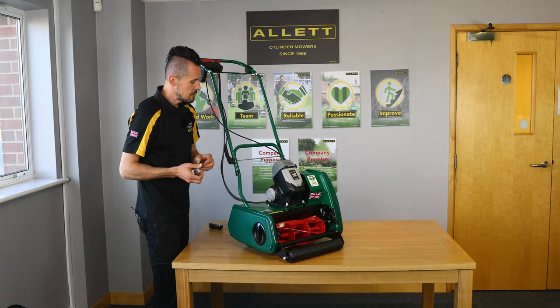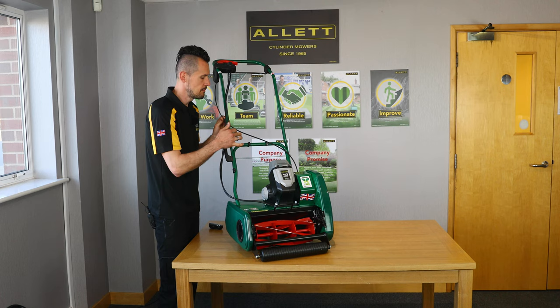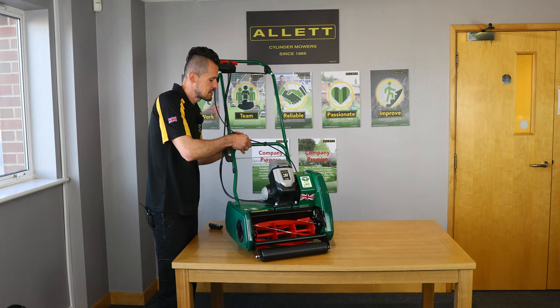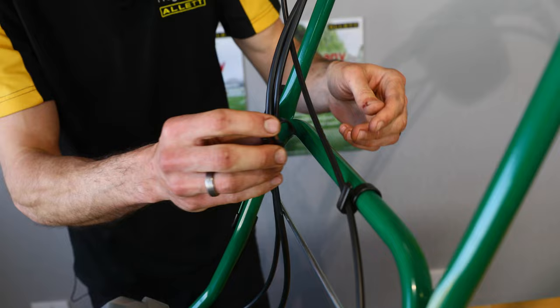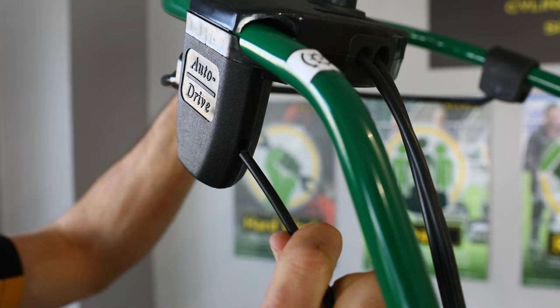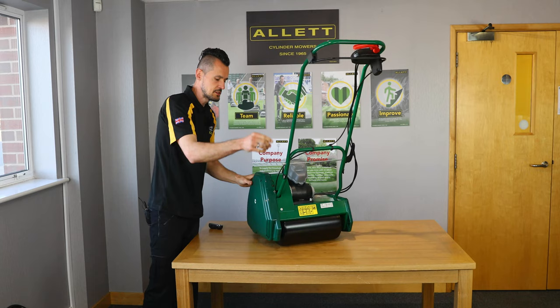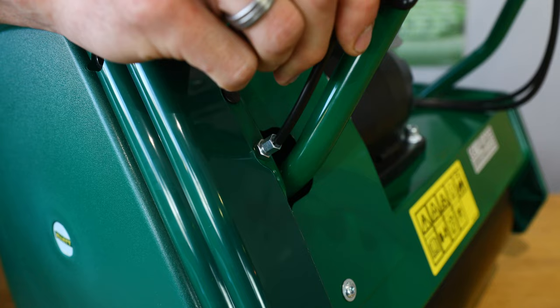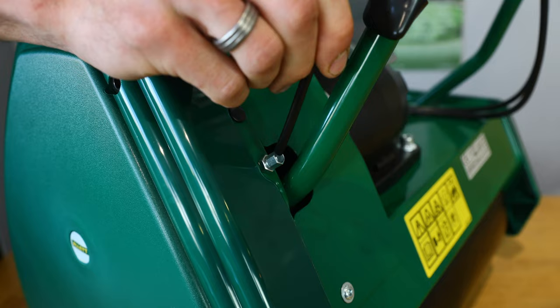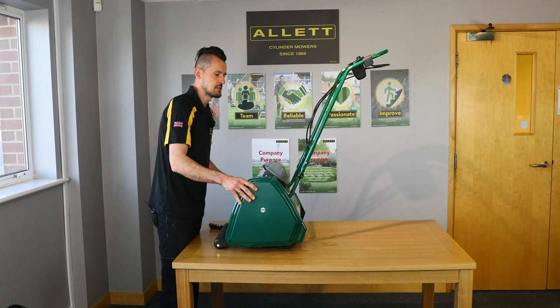Just check the cables again. With the mower you should also have the two cable clips. There is no right or wrong way to fix these, but with the Liberty 35 you will have the drive cable. This is to ensure there is no twist in the cable and it is routed comfortably so there are no snags. It should be located into the plastic moulding at the top handle and also sitting comfortably inside the grommet at the bottom. The outer black cable should be sat comfortably inside the threaded grommet.